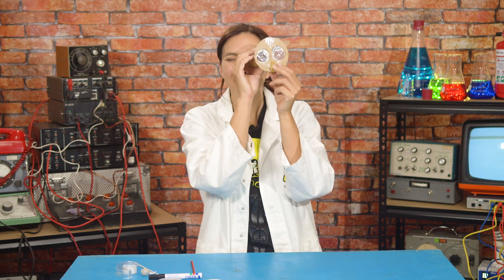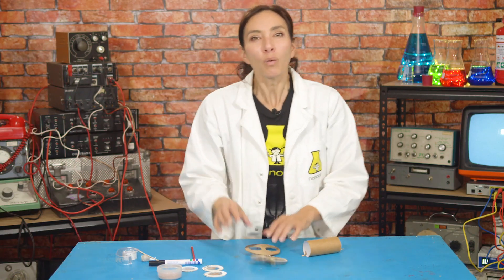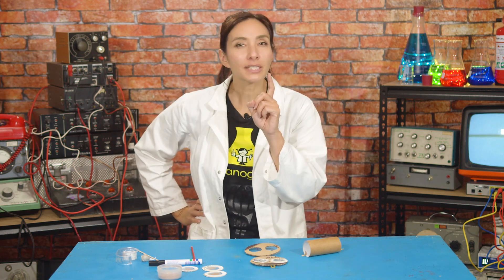Now for the moment of truth — will the fingerprint that I found in my cookie jar match any of the fingerprints that are already in my library? Let's take a look. Here's the one from the cookie jar, and here is one from my library. They match! They're exactly the same! Whose fingerprint is this? It's Nanogirl's fingerprint! She was the cookie consumer all along! That does make sense — after all, the pen that the cookie taker used came from this lab. Nanogirl, it's your fingerprint! You have been crumbled! Caught red-handed! You did eat the last cookie!